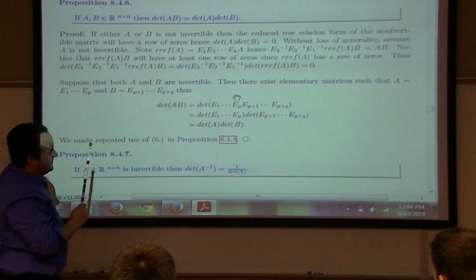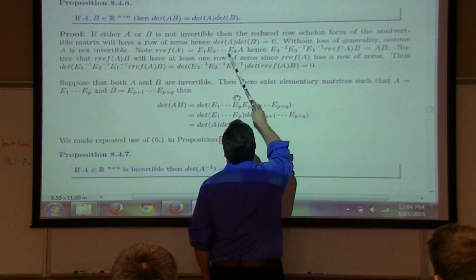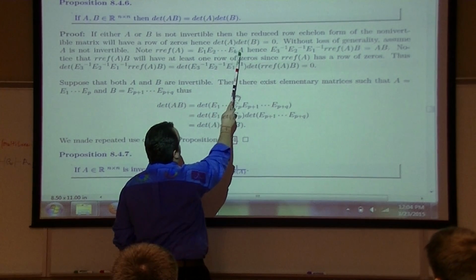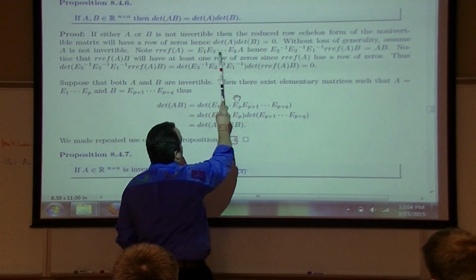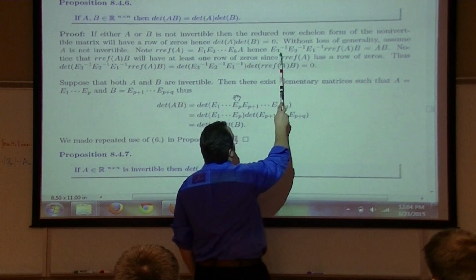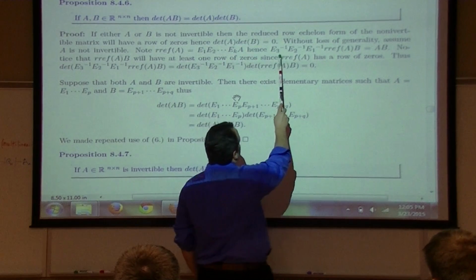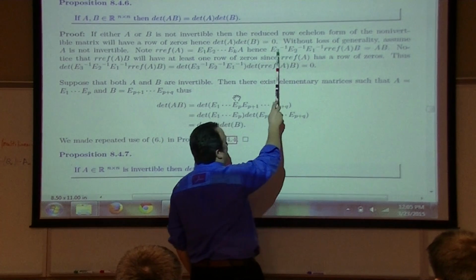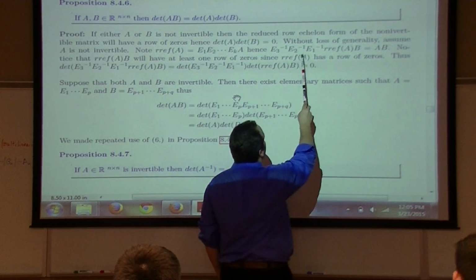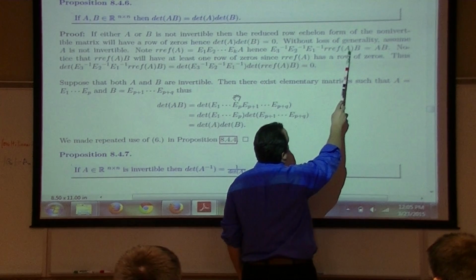If you calculate, of course we can also get to the reduced row echelon form of A by multiplying by these elementary matrices times A, like we talked about earlier in the course. So you can solve for A by multiplying by the inverses. That should be K, I don't know why I have just 3 here. This should be K and dot, dot, dot, right? Obviously. And then we have reduced row echelon form times A.